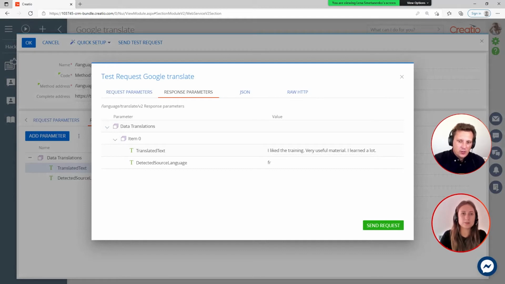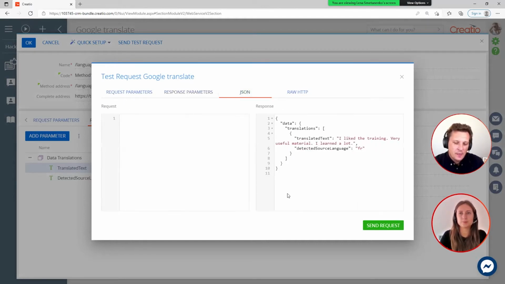Can you switch to JSON tab? You see on the top, there is a JSON tab. So if we switch to JSON tab here, we're getting the entire JSON. So really, we don't even need to use that external API or external browser. We can do the whole thing from within Creatio. All we need to know is the URL from documentation. So again, that's a skill that many developers can envy you. We need to basically read the documentation.